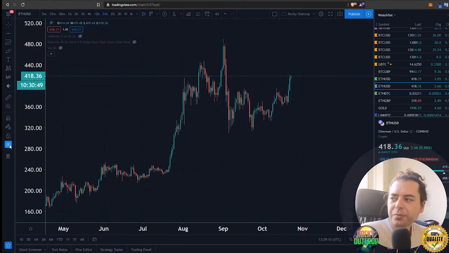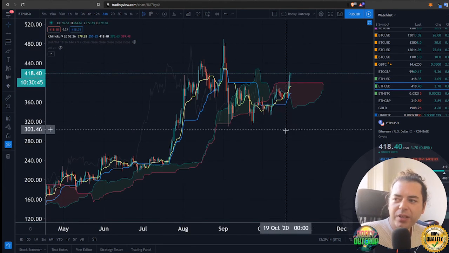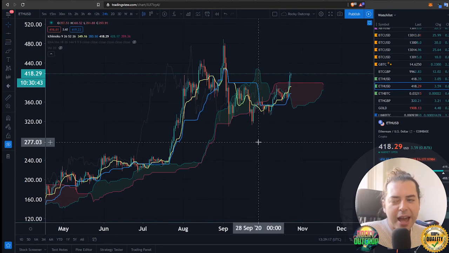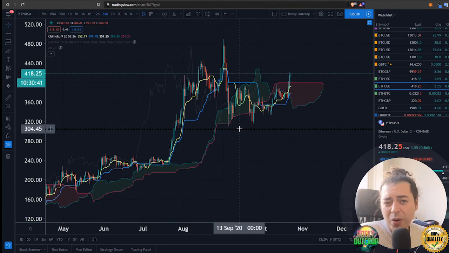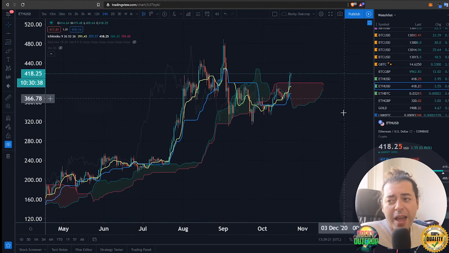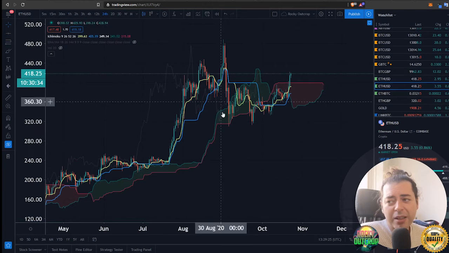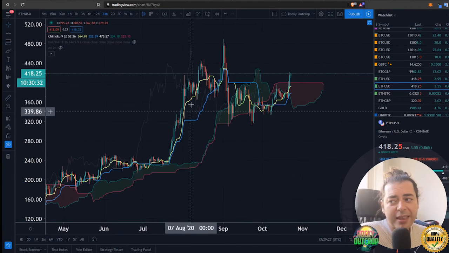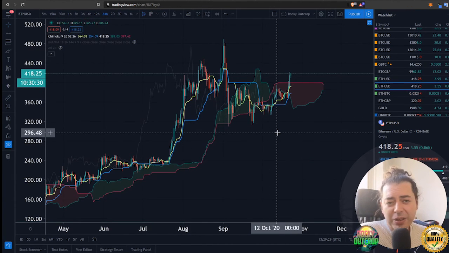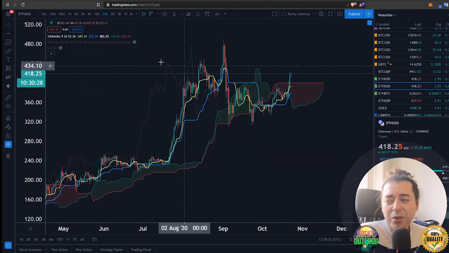Yeah, so hide all the drawings. Pop the ICHIMOKU back on in all of its glory, and you can see that story now. I hope you can see the story of everything we've talked about so far, including that little exploration with the moving averages and the dynamic between these areas, and you'll understand how this all works.